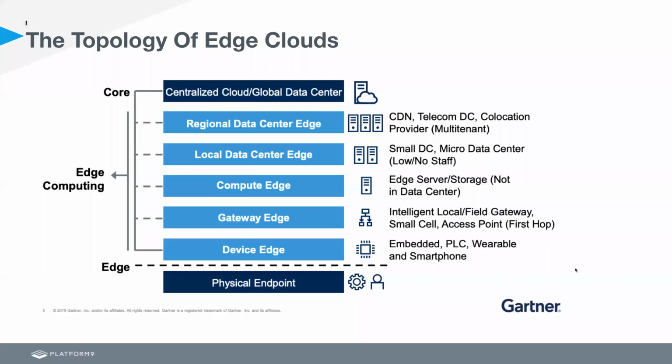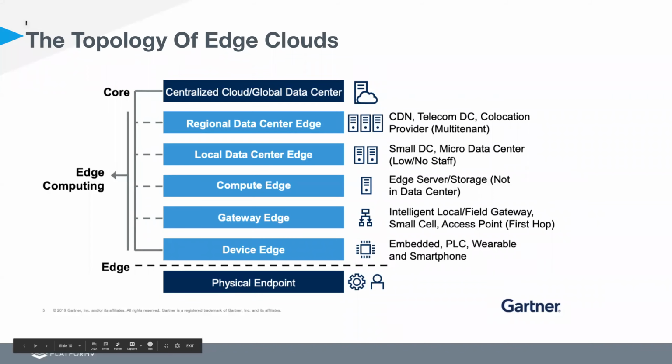Yeah. Perfect. So one of the things we spend a lot of time talking about is the topology of edge clouds, right? Edge itself is a very umbrella term. What is an edge? Is it a thick edge or a thin edge, or at what part of the digital supply chain does the edge sit?